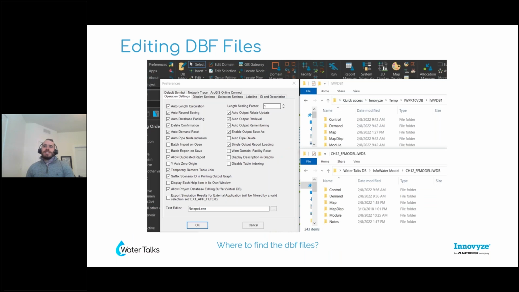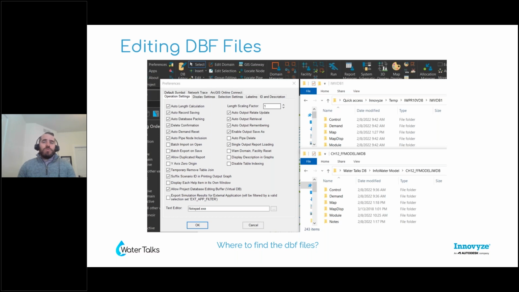So before editing, it is important to locate these files, and they can be found in two places. The main IWDB database saved to the folder you have selected to save your model, as well as within the temp folder on your computer. This is done so that while you are making edits to your hydraulic model, but before you save it to the main database, you can edit and make changes as you see fit, but it won't commit them to the actual model until you save it.